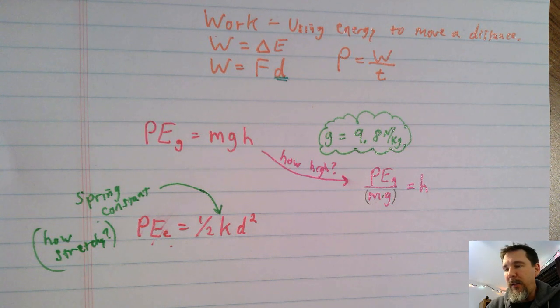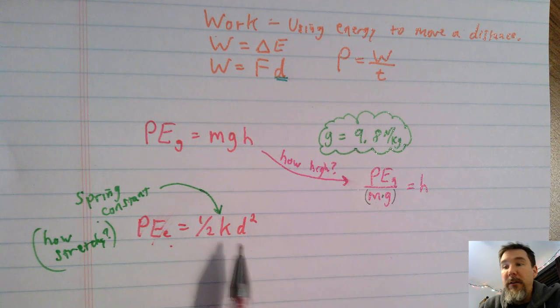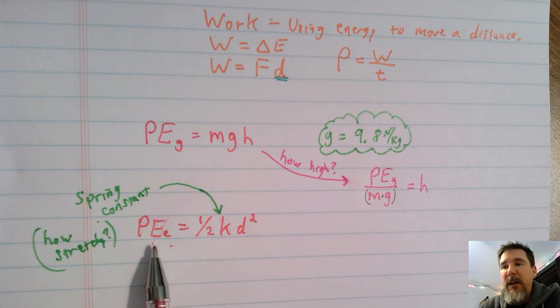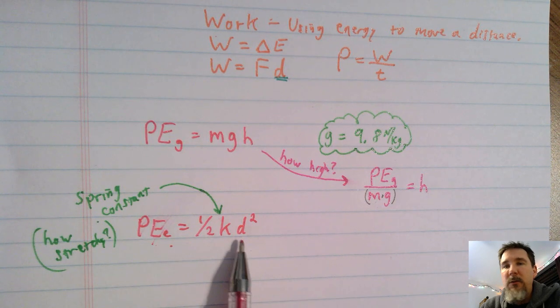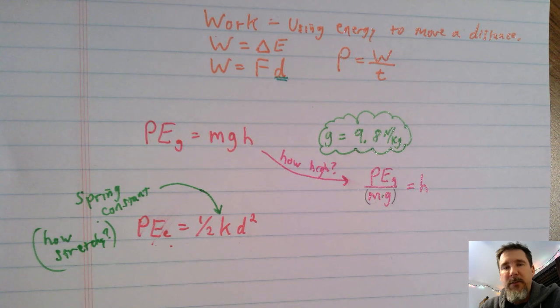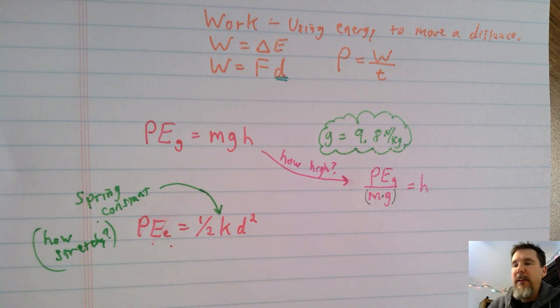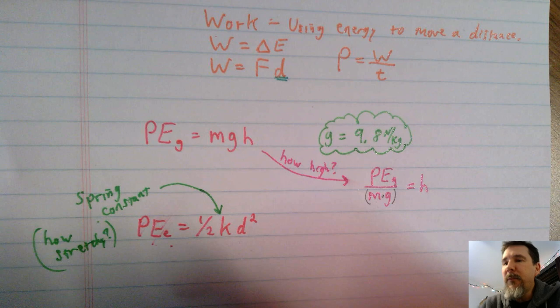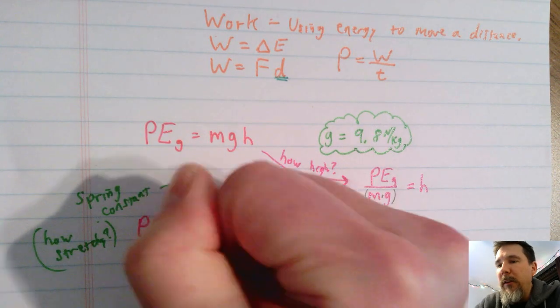And just like with the other one, you had to be able to solve for any of those values, either K or D. So you might have the energy and you know the distance that it's stretched. You had to be able to tell me what is the K value of the spring. We sort of did that as part of the lab we just finished up. But that's definitely something you should be able to do, just rearrange this. I'm going to get into dealing with this squared when I talk about the next thing, because that's a little bit more common. This one is kinetic energy.